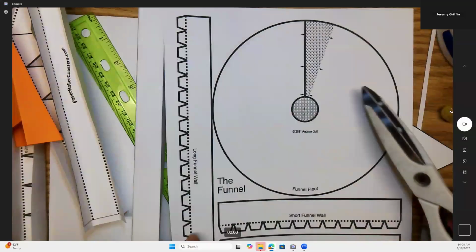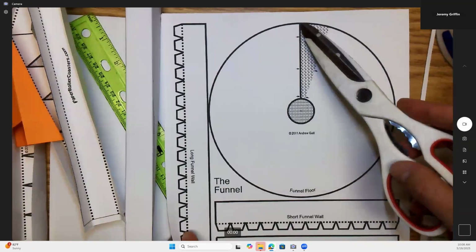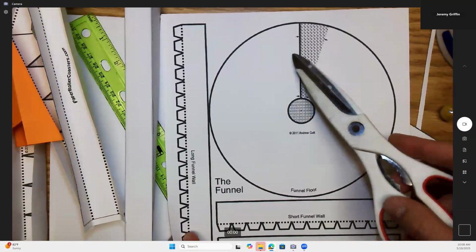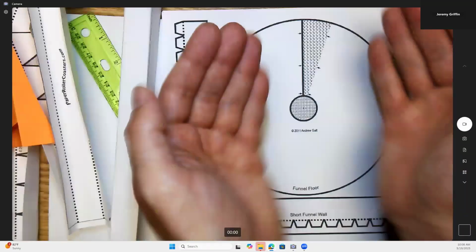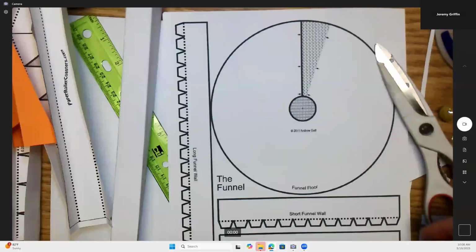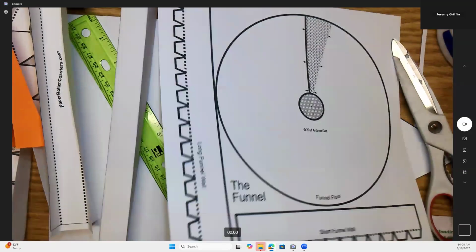Well, I think you guys can figure out the funnel, right? So you cut this out, cut out the circle, cut out the center circle, cut this solid line right here, and then over this shaded region, throw some glue, and then it'll create a nice funnel. In fact, the more you overlap it, the sharper the angle for the funnel is going to be. If you don't overlap very much, it'll be real shallow. Okay? All right, so there you go.